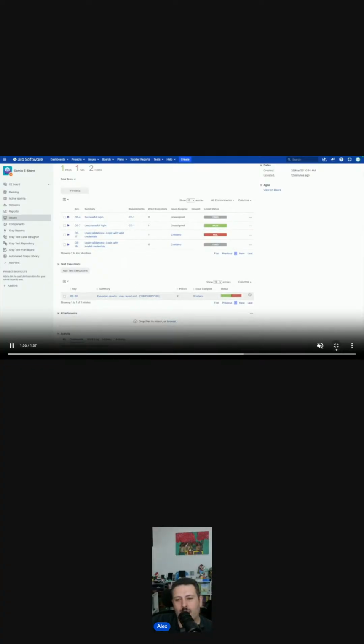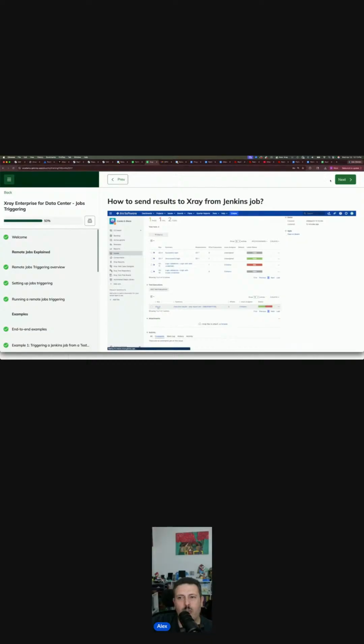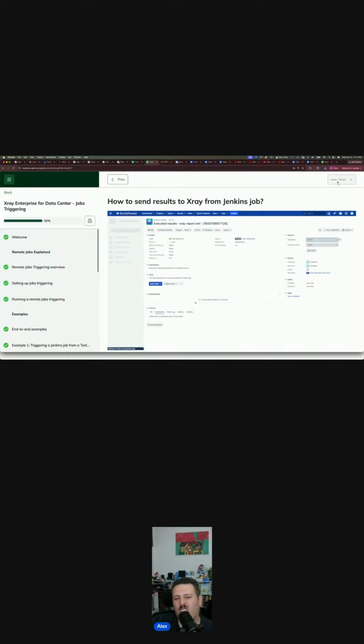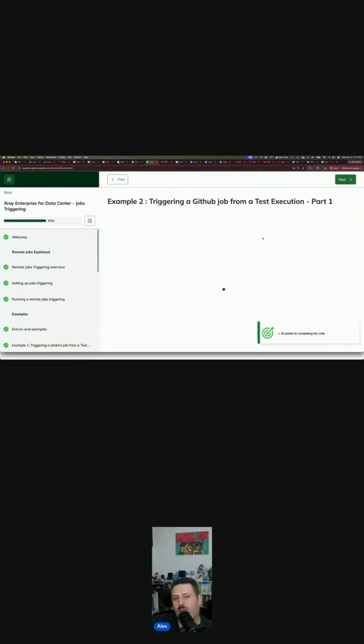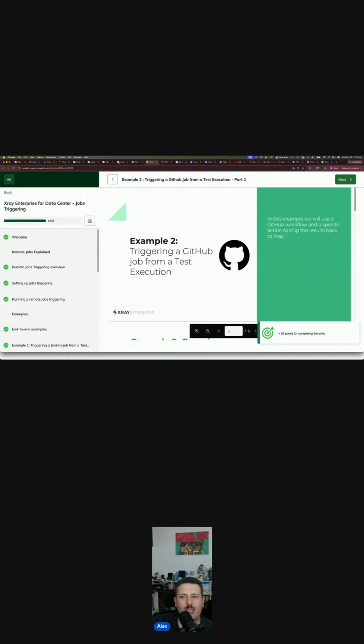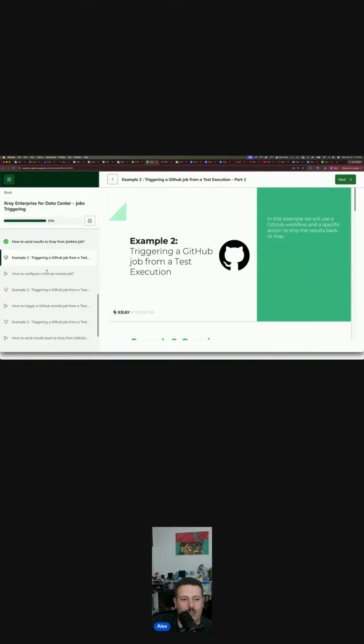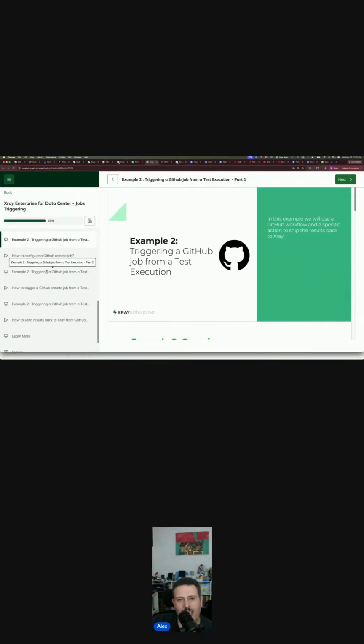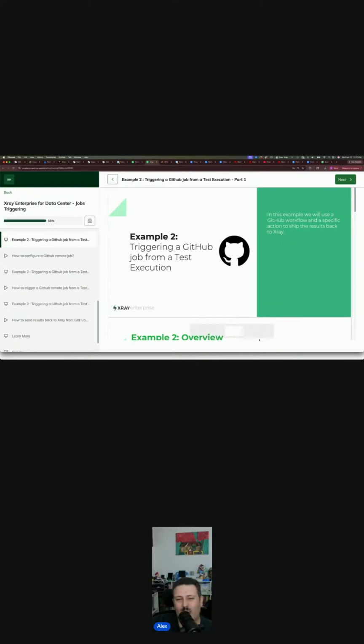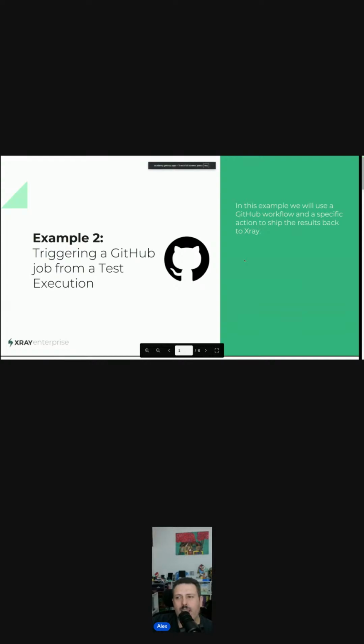So as you can see, that's the only way to get that information from Xray or Jenkins back into Xray, which is something, folks, you're going to want to do. I'm actually quite surprised that this isn't the default setting. If I was Xray, I would do that as the default, because who doesn't want to see the results of their work? I can't imagine a scenario where you wouldn't want to see that. Okay, so that was Jenkins.